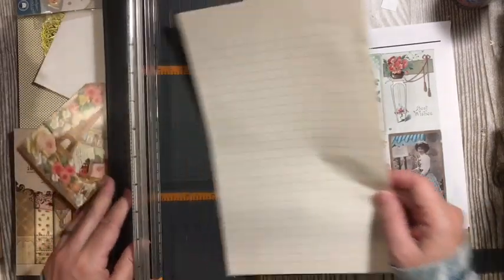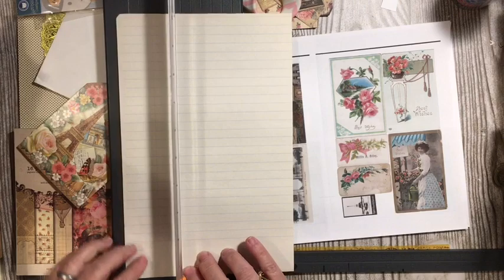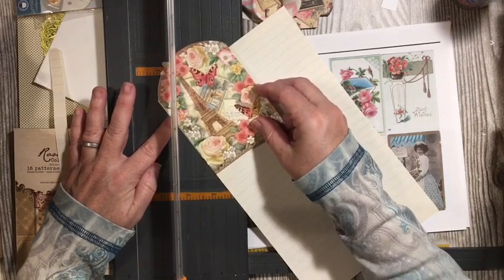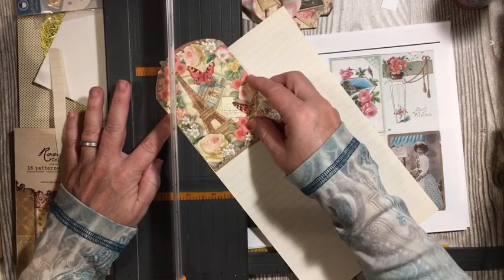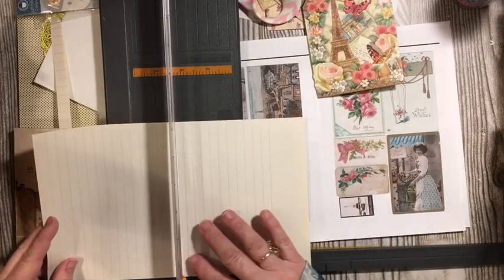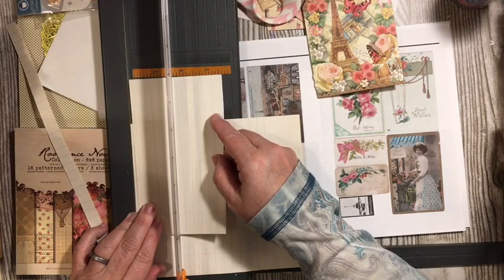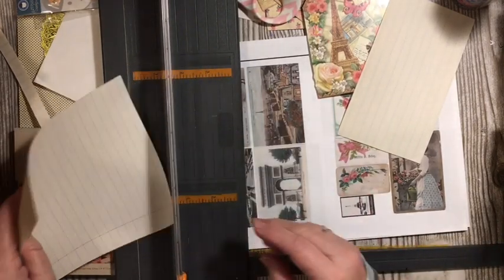And remember, we needed to be under 6 1/2, so we'll go to 6 1/4 for these sheets. I want to keep these papers within that area, so I'm going to go ahead and mark that just like that and cut it. Okay, and then we'll use this one to measure. We're at 3 1/3 after 3 1/2, so 3 5/8 probably. So let's turn this way.